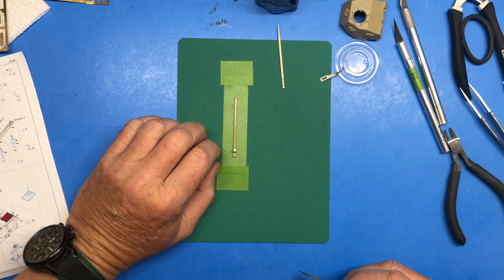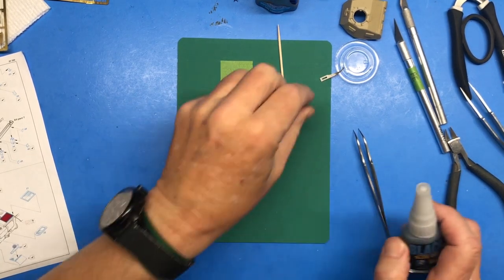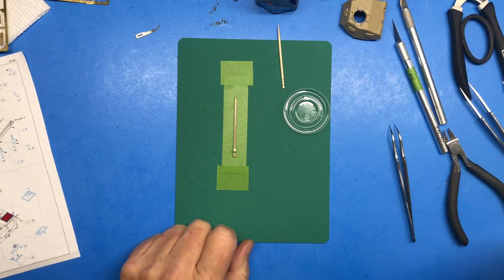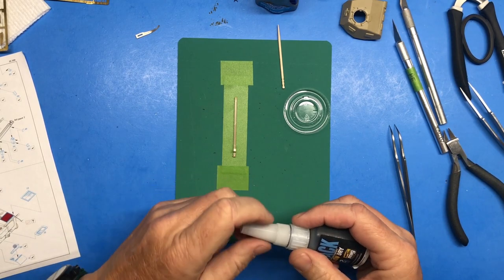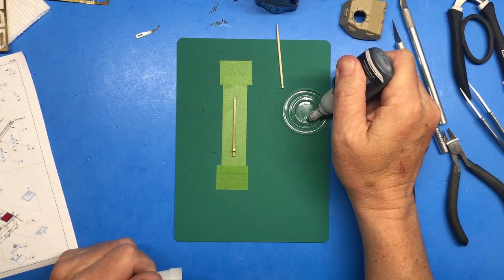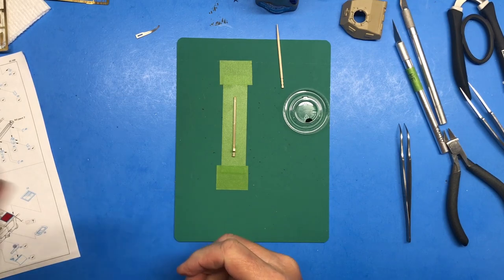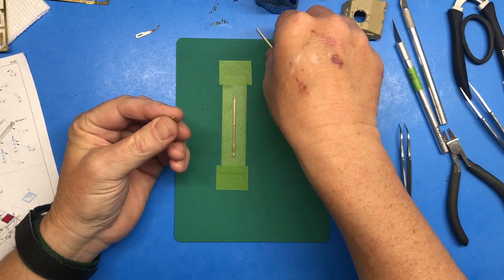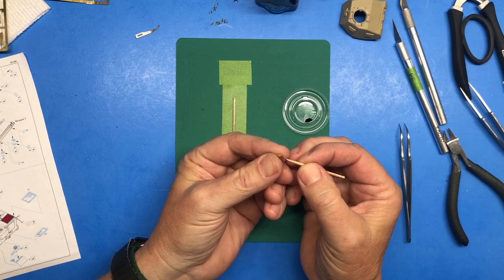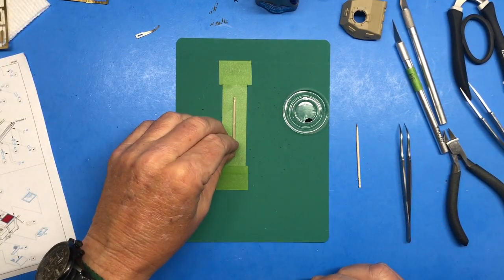Now, I think I'm going to use my black CA glue because you have more time to move it around. And because man, I don't want that to stick right away. So put a little dab right there. And then using this high-tech tool here, toothpick, aka cocktail stick, put that on there like that, and then put it in place.